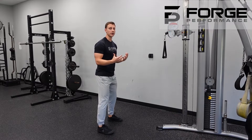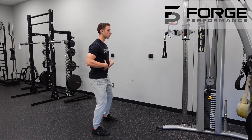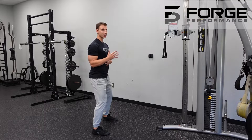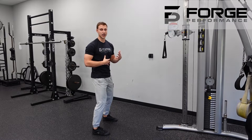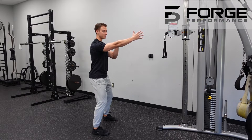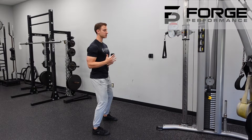All the same cues of our rowing apply though. As I set myself up, I'm going to brace my core and I'm going to stay with my posture upright. I'm going to allow that shoulder to reach towards the machine, but I'm going to stabilize myself from rotating side to side. As we pull, we're going to think about driving that elbow down to the floor, pushing that elbow down towards that hip. The elbow finishes at my body.